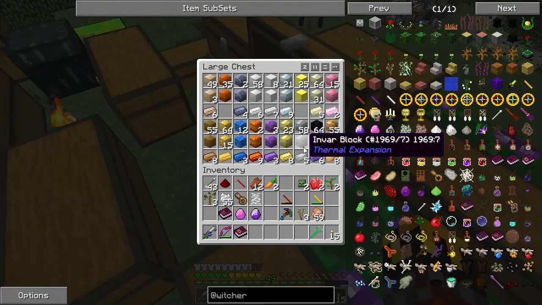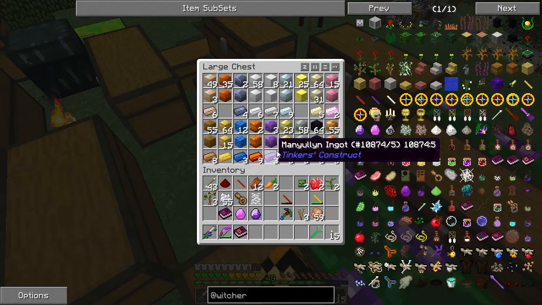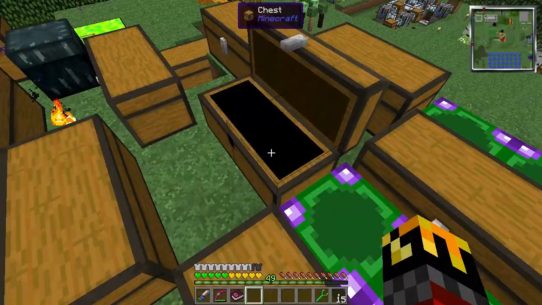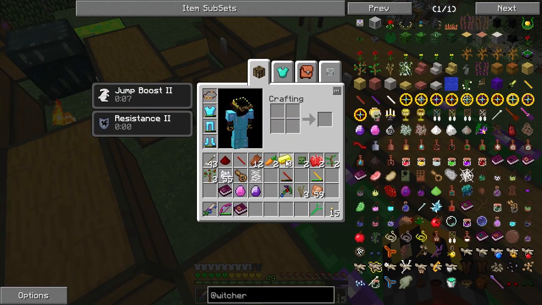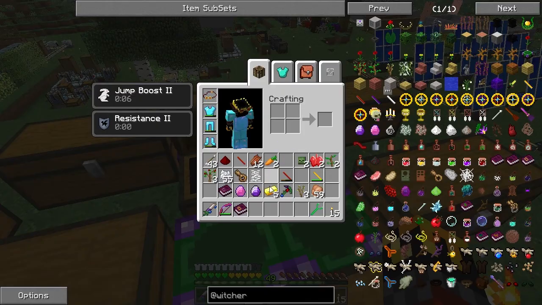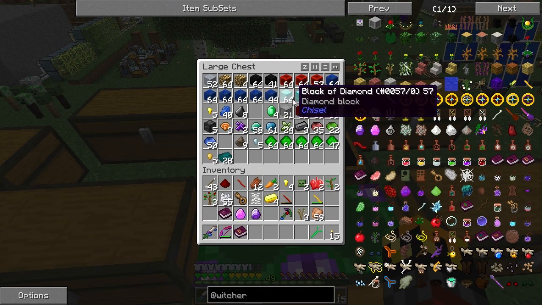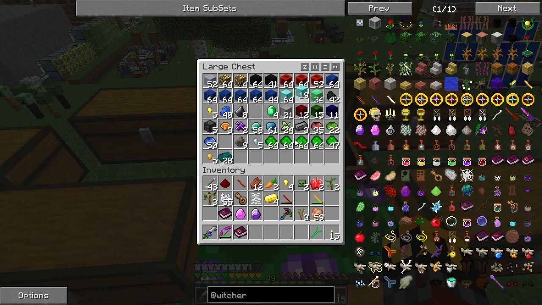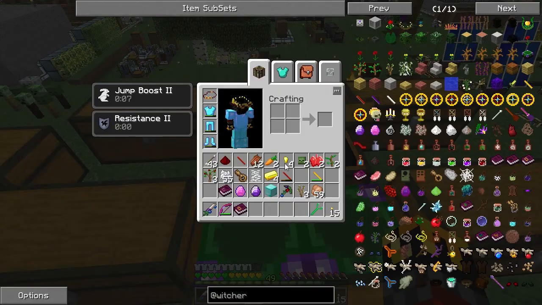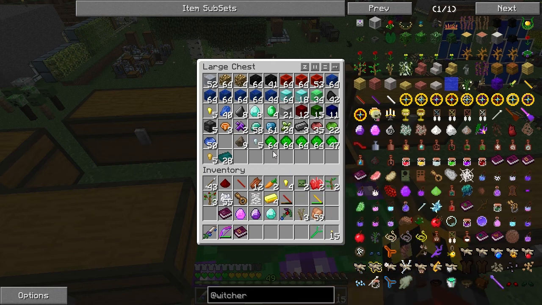Let's see. I needed... well, I know I need... wait, what do I need? 4 gold ingots, a diamond, and 4 gold nuggets. So I need 5 gold ingots right off the bat. Put you away. Bloop. I need 4 of those. And a diamond. I do not have diamond just hanging loose. Probably because I used it all. Would not be surprised. I do that all the time.